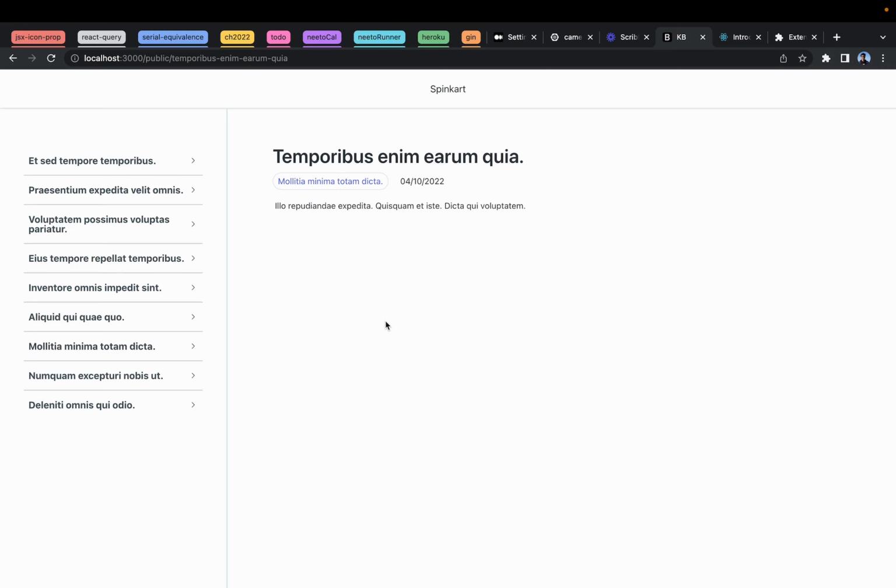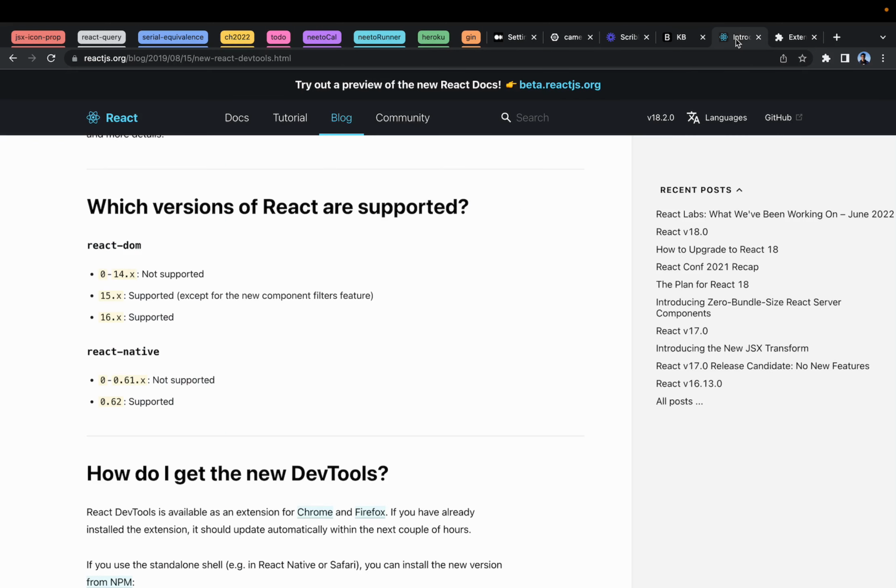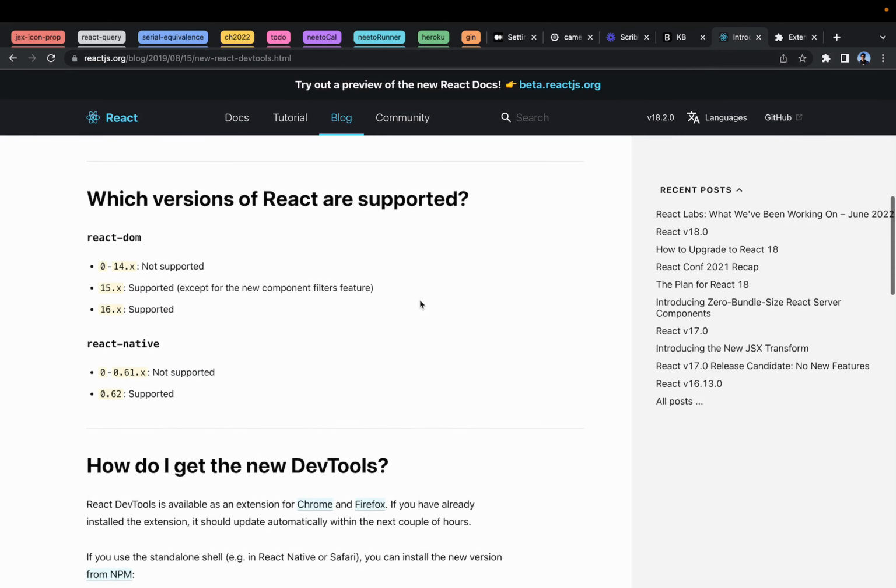One of the tools that helps us find what has caused the re-rendering, and to profile how each component in a page is rendered and how much time it takes, is the React DevTools. It's officially released by the React developer team, and all we need to do is install the extension via Chrome or Firefox.